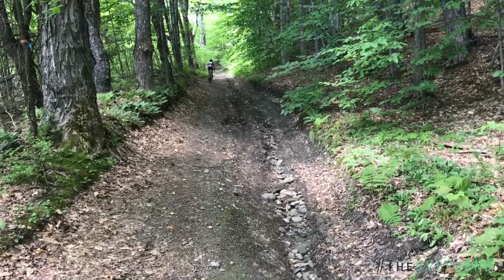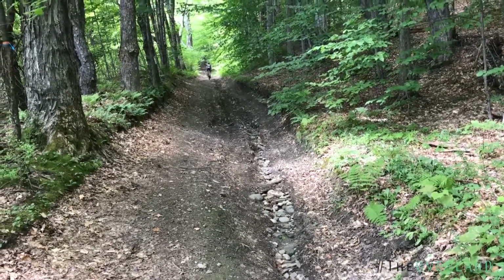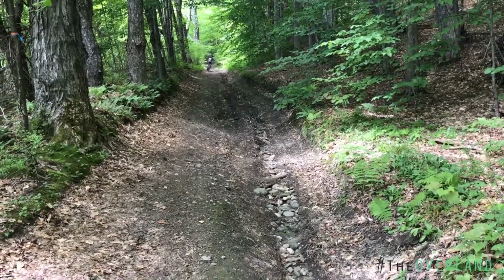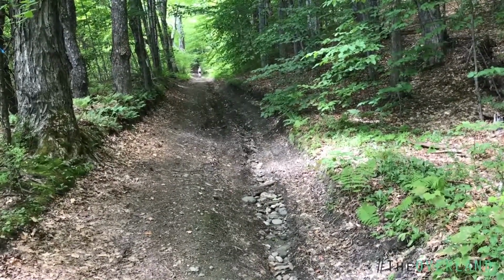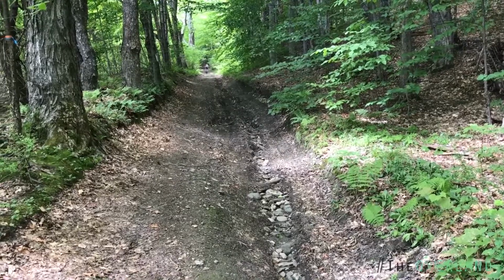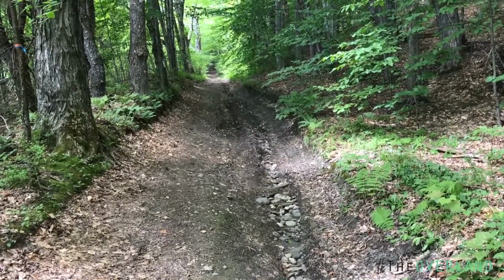And this is where it all happens. This is hot and heavy. There are riders everywhere. Best to be, if you really are racing it, best to be more to the front and just go hard here if you really want to make it, because it does settle in. Like all my rides, it's super hard in the beginning and then it settles in. The reason why I do that is I want to break you all apart for safety.